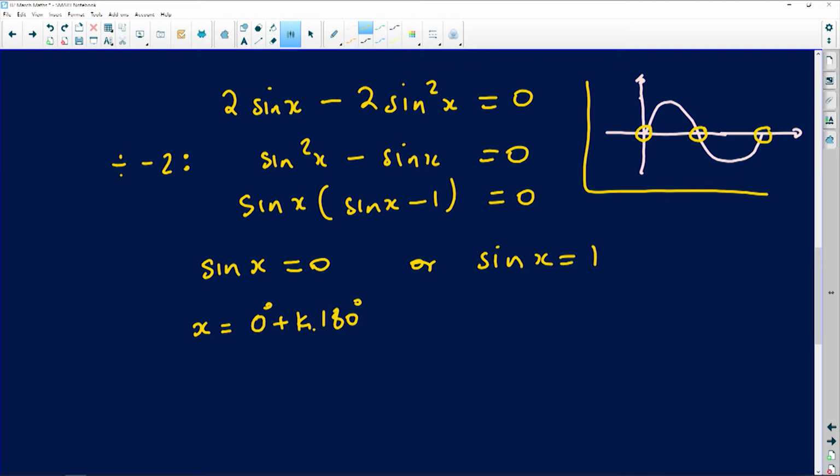The second one now is the part that says sine of x is 1. So when is the sine graph equal to 1? It is 1 when x is 90 degrees in every 360 trip. So when x is 90, the graph is going to be at 1. So I'm going to say x equals 90 degrees, but this is not going to happen again until we come back 360 degrees later. So that's why I'm going to say k times 360 degrees. And remember to tell people that k is an element of the integers. Very important for you to keep that in mind.